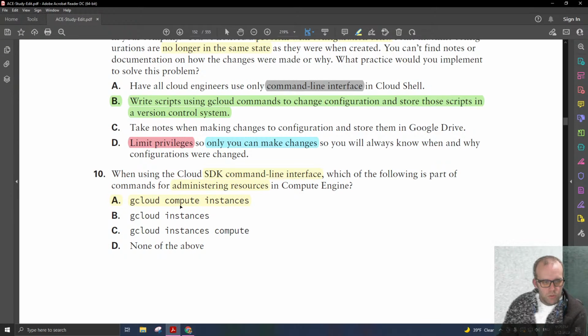Have to do compute before instances. Gcloud first, compute then instances. Has to be.